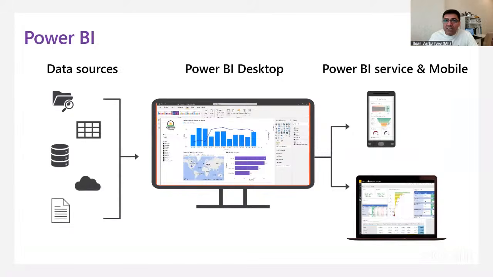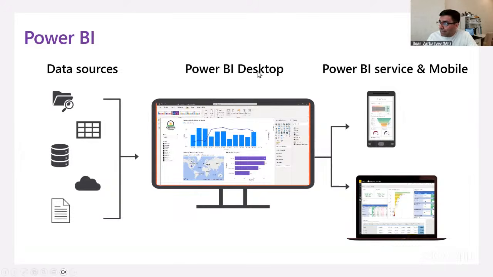This slide illustrates how Power BI works end to end. We begin with data sources such as Excel files, SQL databases, APIs, cloud services, or SharePoint.